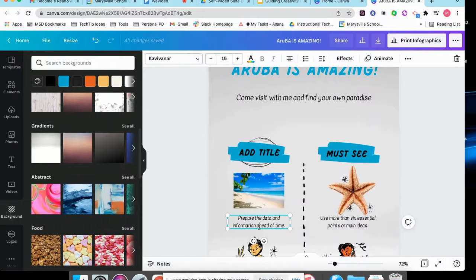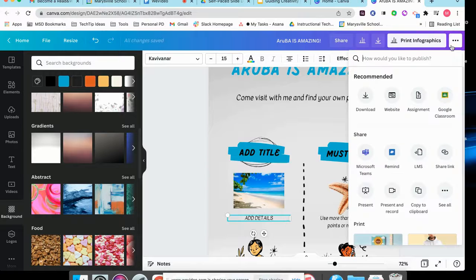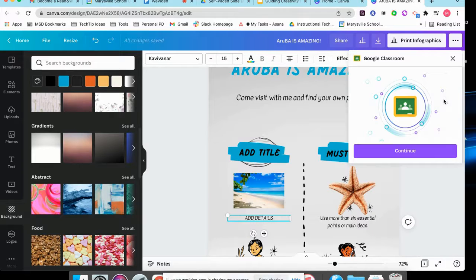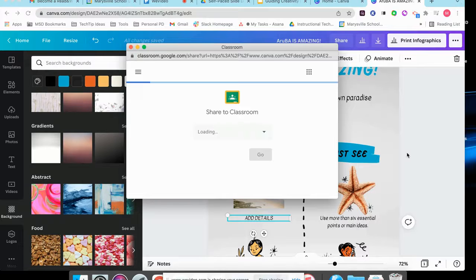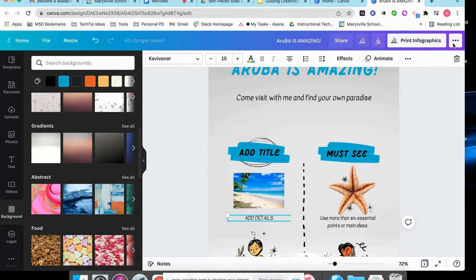And then instead of typing something here, you could add something like add details. So if you want to give them some directions on the page, then when you share it to Google Classroom, you simply would choose your Google Classroom, link up to it, and make it an assignment. And then when students load that assignment, they're editing the template and turning it in right through Google Classroom. So that's really nice that they added that feature.